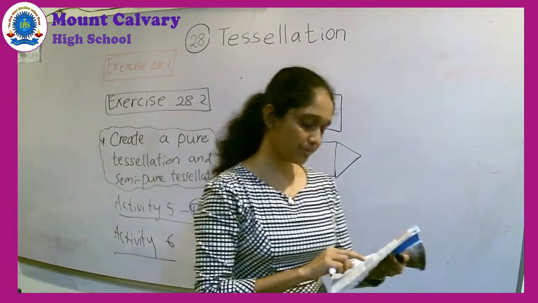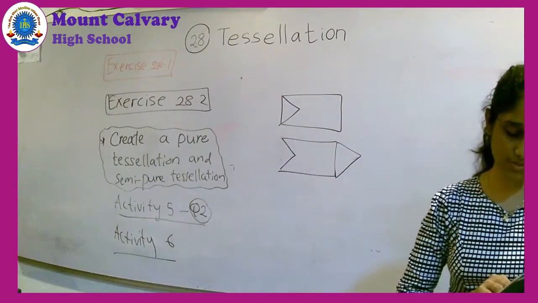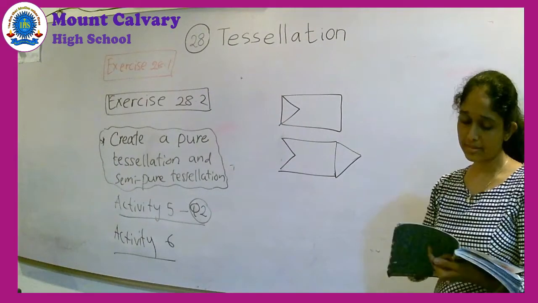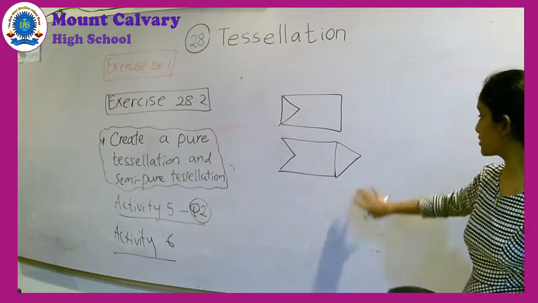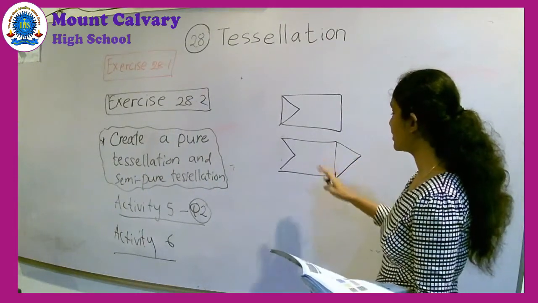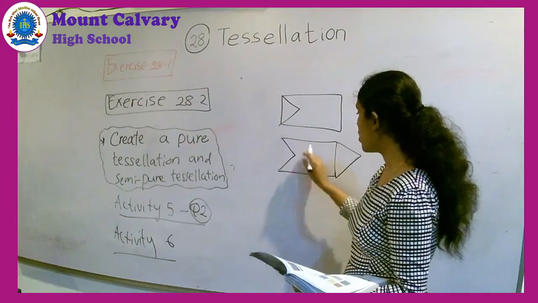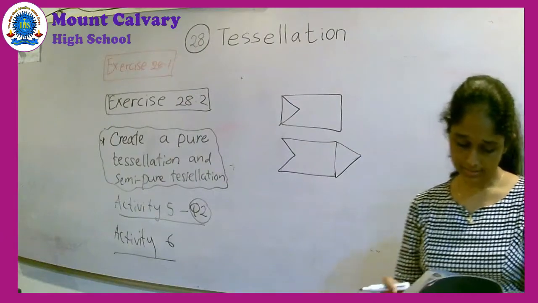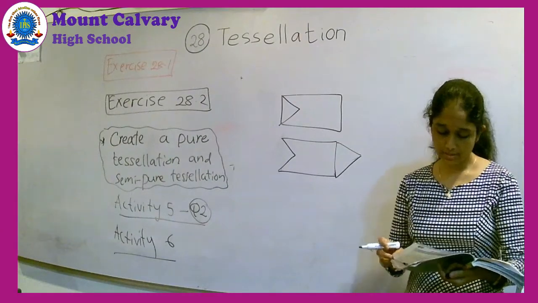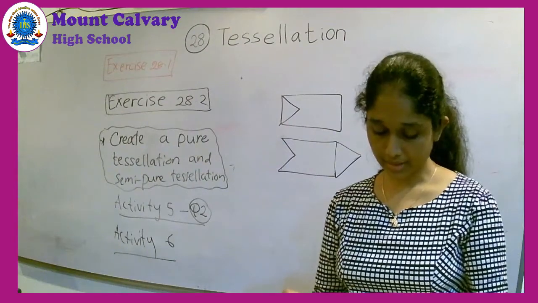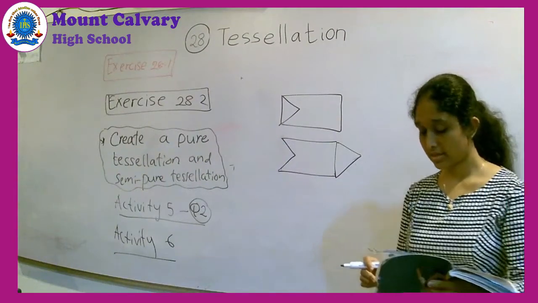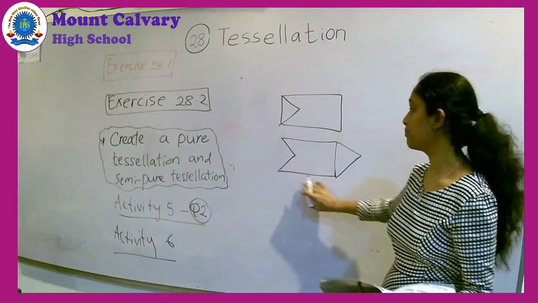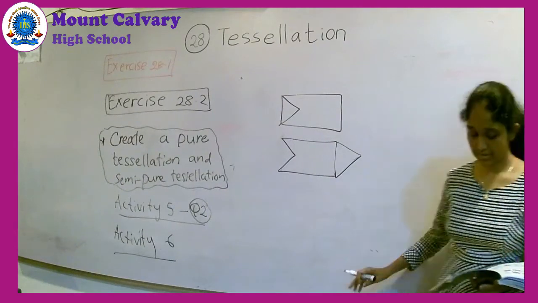Using the net that you prepared in step 3, cut out the laminas using colored papers and create a tessellation design. So you have to use color papers and paste the figure again and again. So you have to cut more figures like this and create a tessellation. Okay, that is activity 6. Following the steps of activity 6 above, create various attractive tessellation designs using different nets and display them. So we can use this net again and again and create very beautiful designs.